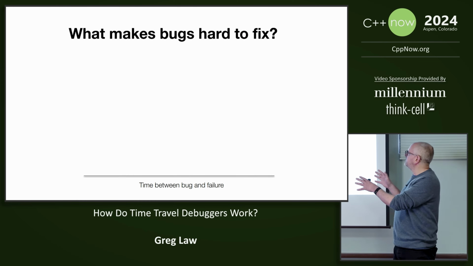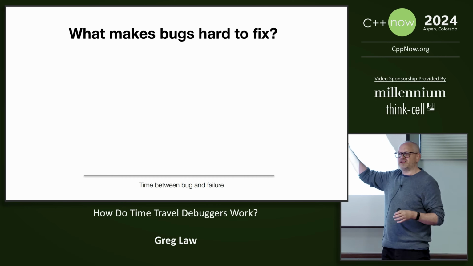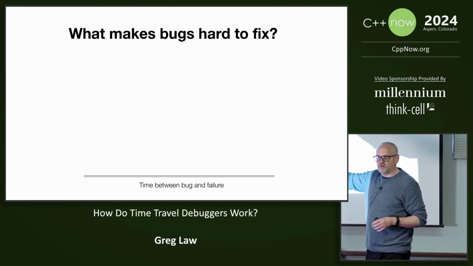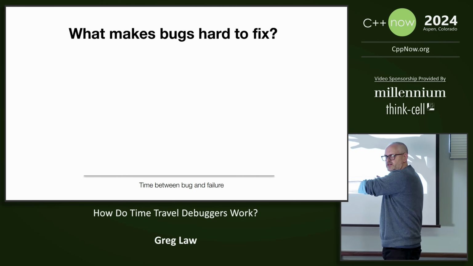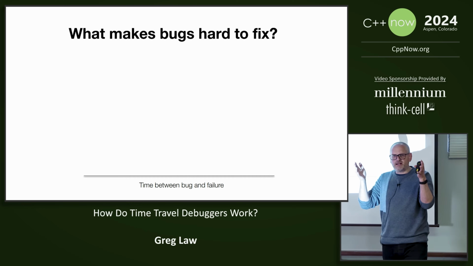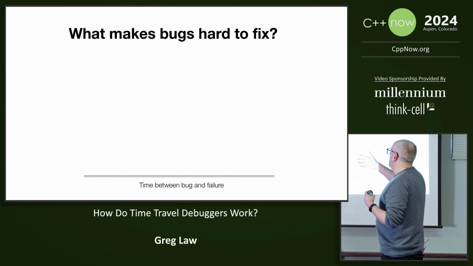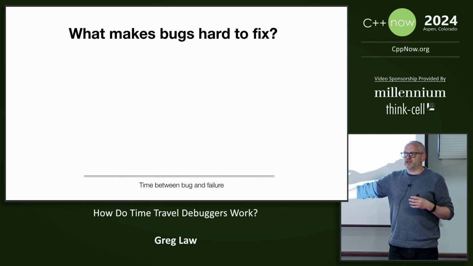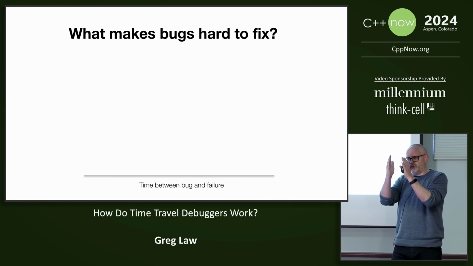And one of the things that makes bugs, well, I said hard to fix, I should have said makes bugs hard to diagnose, to root cause, is the time between the bug itself and you noticing, right? If there's a segv because you didn't check a pointer for null and the pointer could legitimately be null, nice and easy. Worst case is always bad results. It didn't crash, it ran to the end, I didn't like the outputs. And it's also why assertions are really good, because they narrow that window, right?